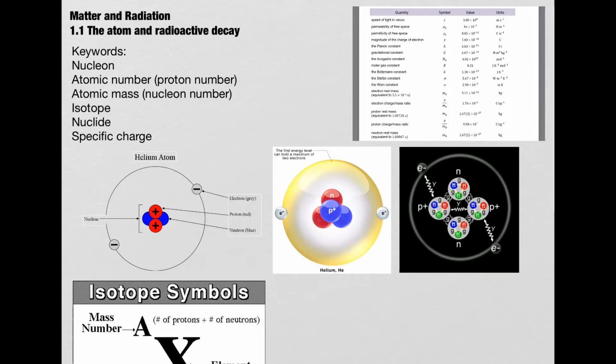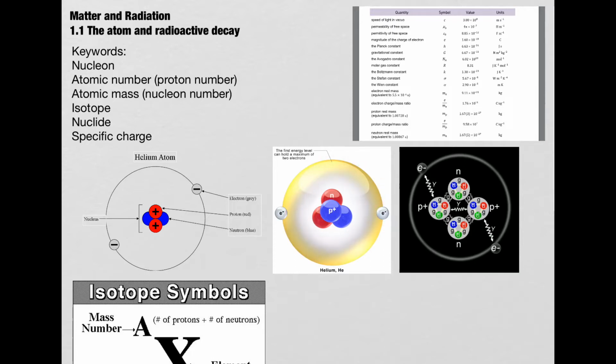Rutherford did his famous experiment where he fired little particles of radiation at a gold leaf, and he worked out there was this dense centre because some bounced back. We're not going to go into detail on that because it comes up later in the course, but he managed to develop this idea. So we have this really dense centre called a nucleus, and we have the orbiting electrons around the outside. A lot of the time we drew the electrons in rings on the page, but we were probably all aware to some degree that they're actually three-dimensional, which this picture tries to show as a shell around the nucleus.